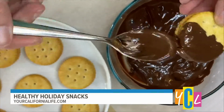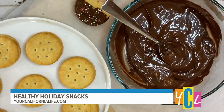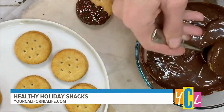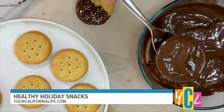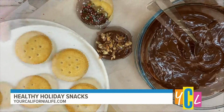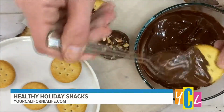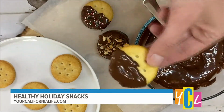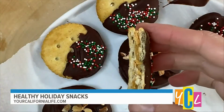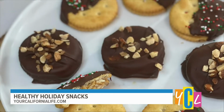But what I want to point out here is why this is more of a health forward treat is we're not using just pure sugar. A lot of the times those sugar cookies can be loaded with a lot of additional sugar that we don't need. We really want to be limiting our sugar intake to about 24 grams a day, which can be hard over the holidays. So mixing in something like this, where you're actually just using a cracker, which is low in sugar, plus peanut butter, also low in sugar, but then topping it with a little bit of chocolate is a great way of being able to balance that. And again, you could add in some nuts so you've got those healthy fats.